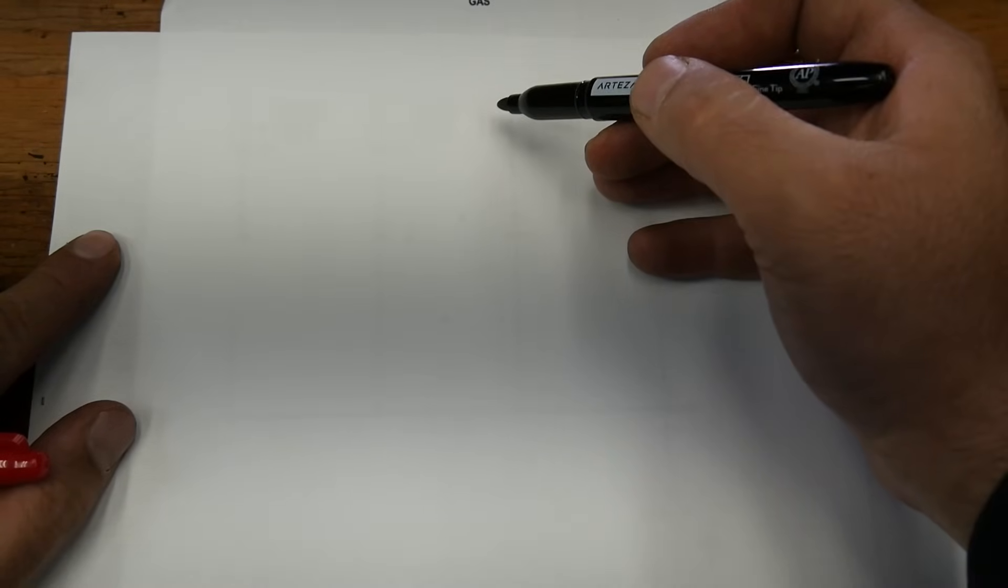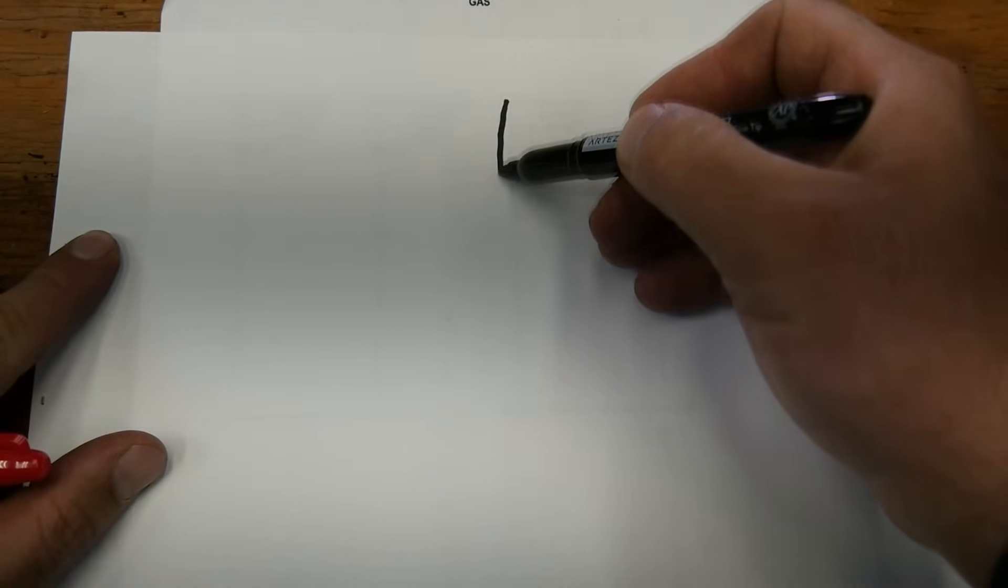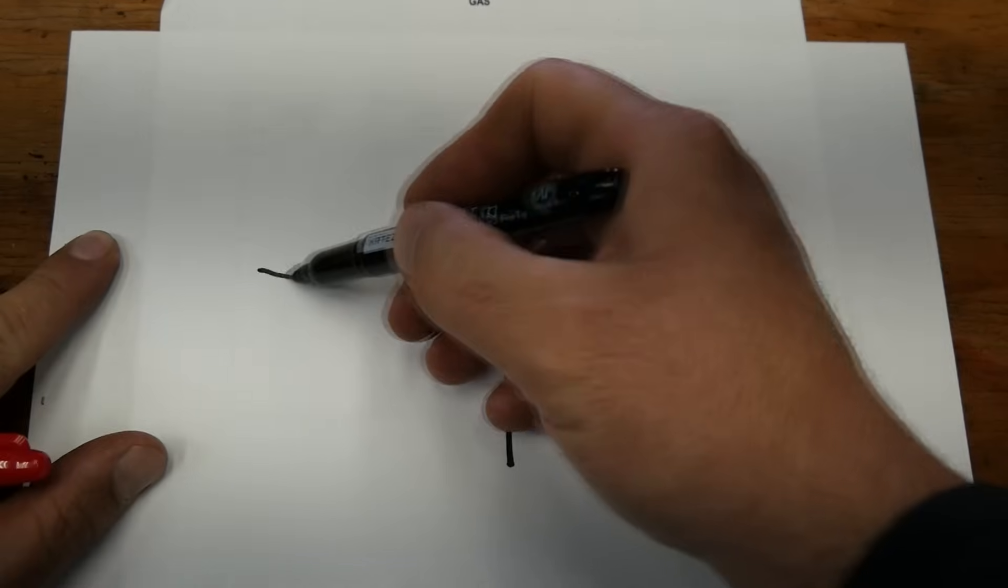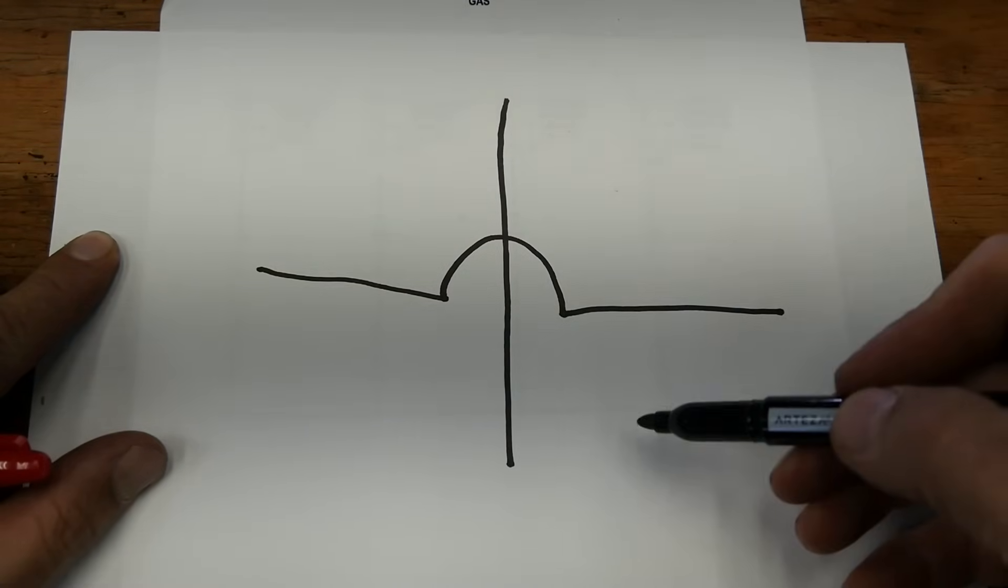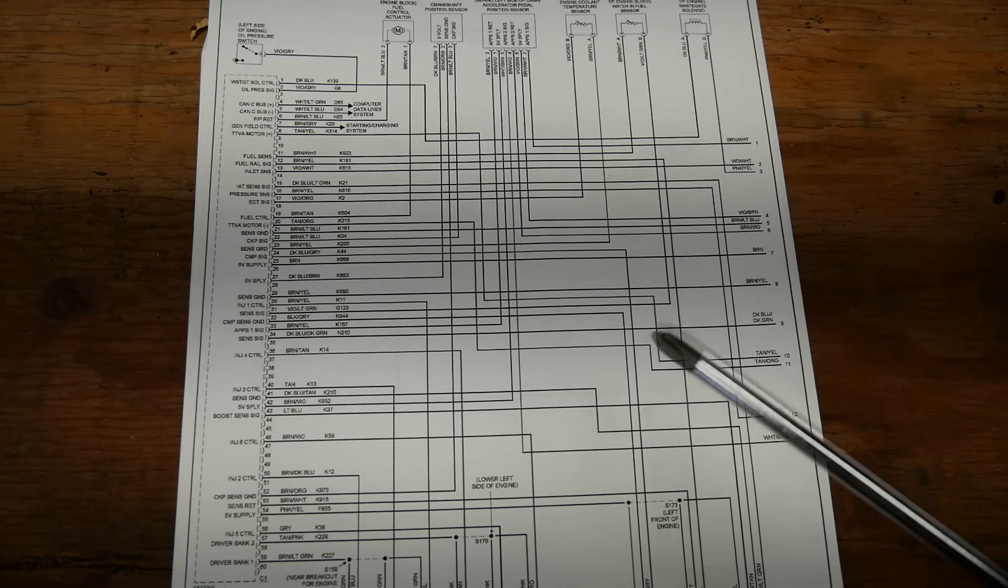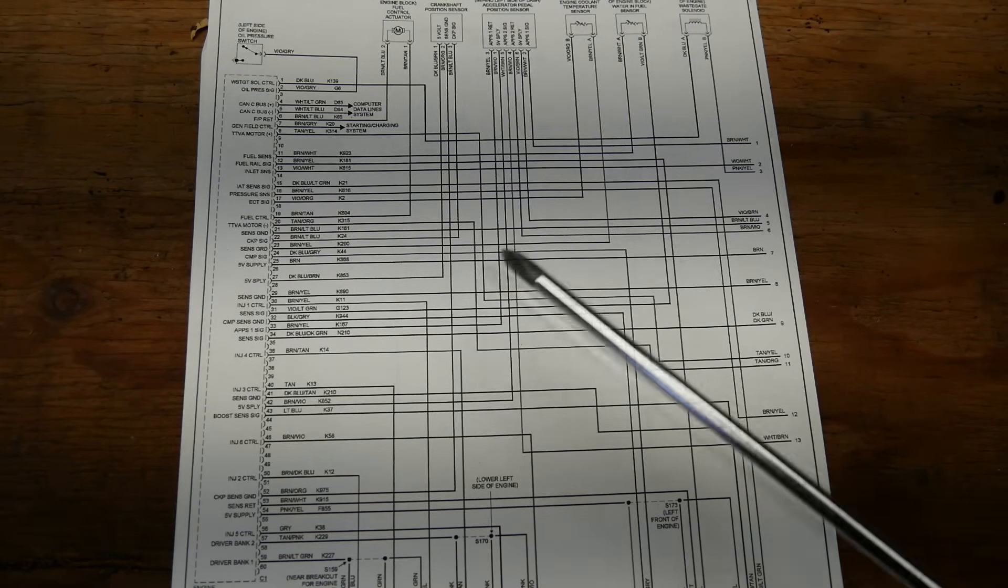Now a lot of times, depending on what type of electrical diagram you're looking at, when two wires on that diagram are overlapping, it'll kind of do this in order to indicate that those wires are not part of the same circuit. But then other times, they don't, so you simply need to be a little bit familiar on how to read this.